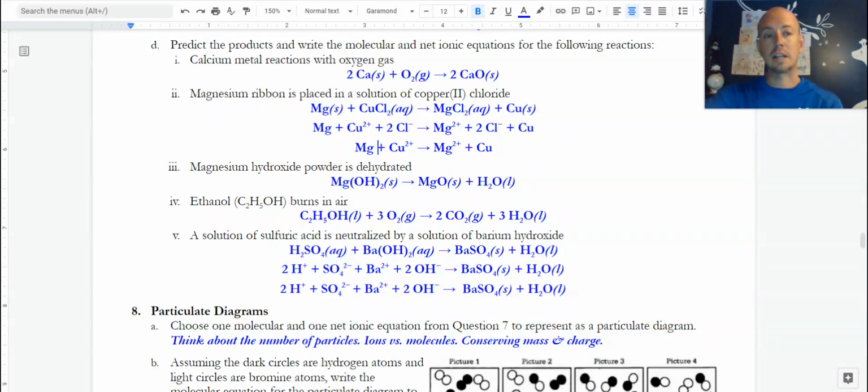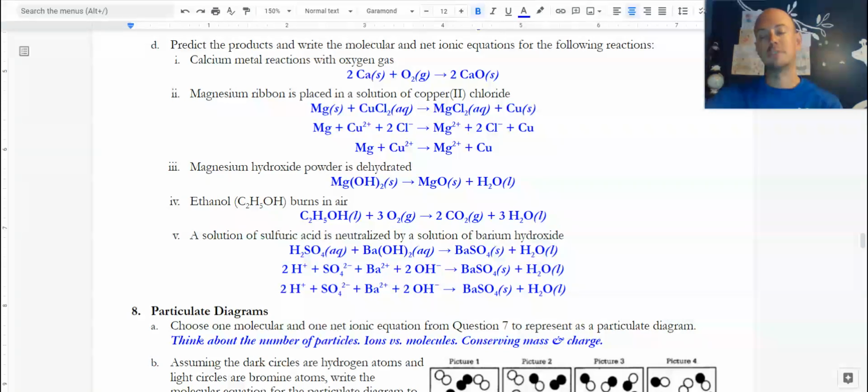Magnesium hydroxide powder, we need to be able to write that formula, Mg(OH)2. It's a powder, so it's solid, and it is dehydrated. Take water out. So we would take H2O out, leaving us with MgO. This is another place, look on your periodic table as we practice, and we would see why it follows that pattern. Far less memorization for AP Chem, but we want to refresh ourselves again.